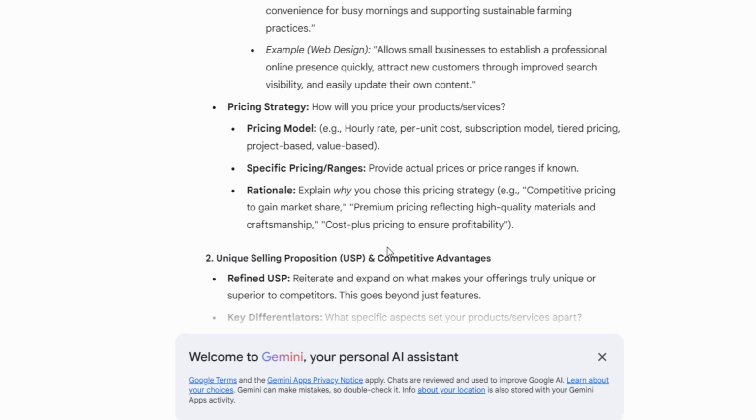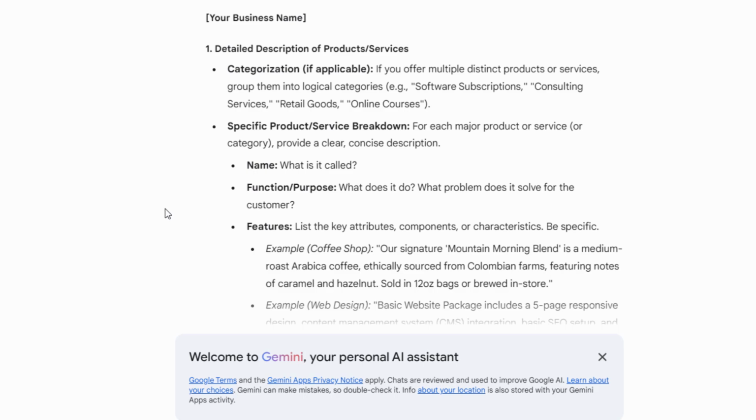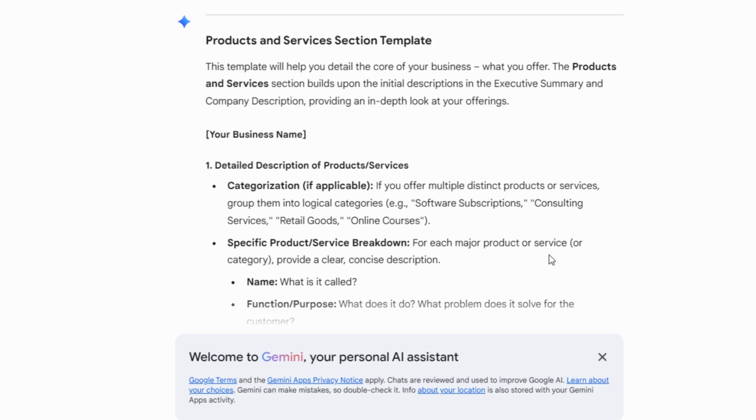Notice that this includes a lot of very interesting sections. And sometimes these are things that you may not have thought about. This is one of the reasons why I like doing this, is that it gives you things to not only fill in from the information that you have, but also it gives you the questions that you need to ask yourself to clarify what you're actually doing with your business.